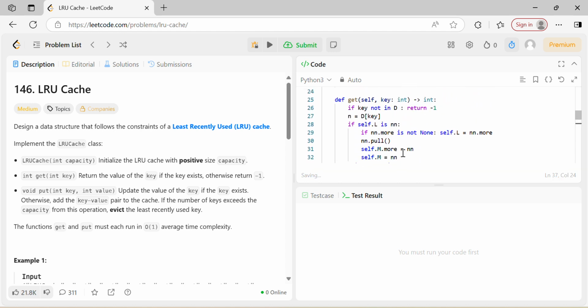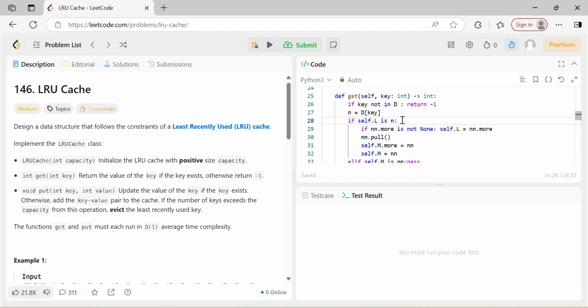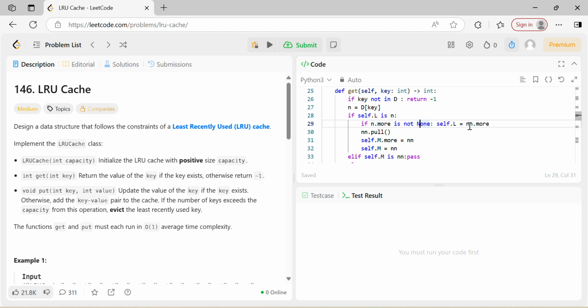So you can do the same thing. Right. So if firstly the node is the leftmost thing, so it's like the least recently used, in that case, whatever is more than the node, if it's not none, then that's what this thing is, right? Because this is going to be the most recently used. And then you just say pull, right?